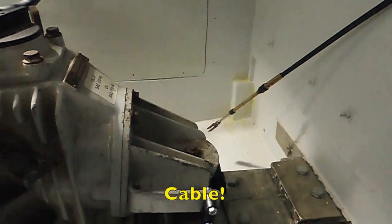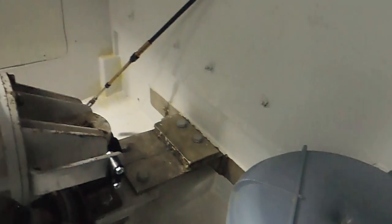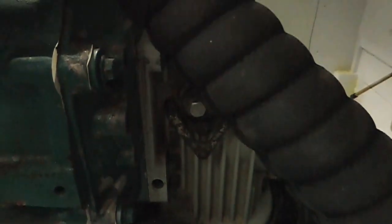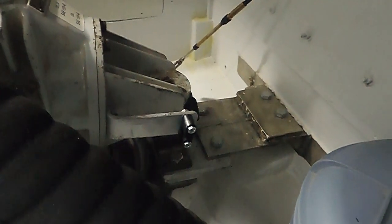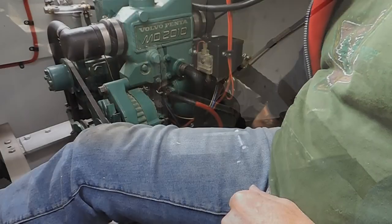So this shouldn't be particularly tricky. I've already taken the gear shift lever off and the wiring loom out of the way just to make some room. Then basically on this boat I've got that rear plate there that's got to come off, the bolts around the diaphragm, and four bolts that bolted to the bell housing, and that's basically it really, that plate and the half mounting, and it really should just pop out. That's the theory at least. Ready to go.